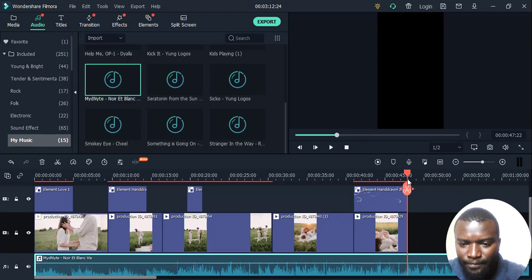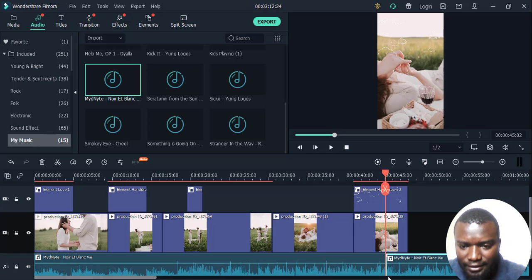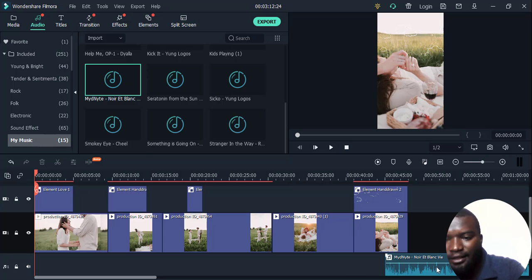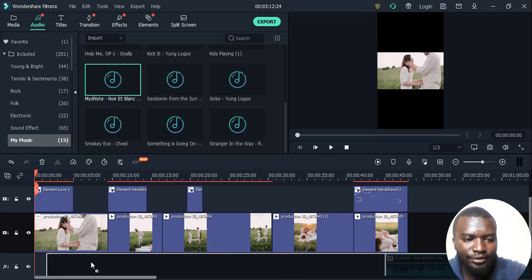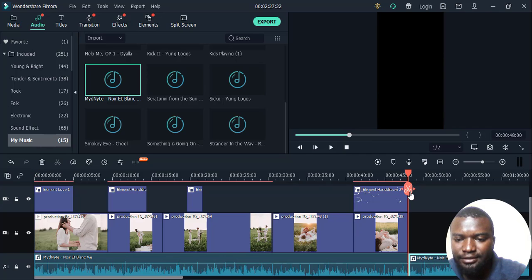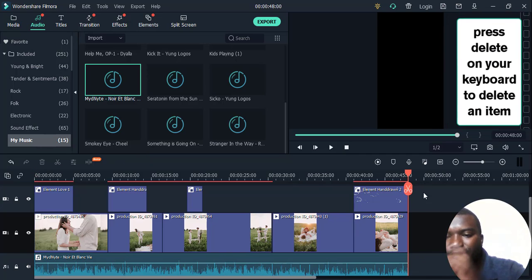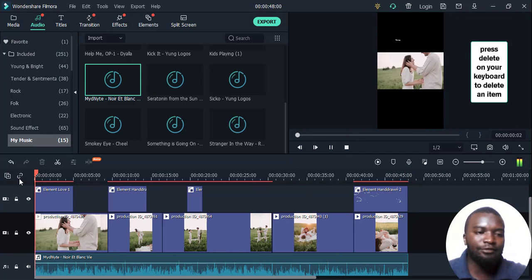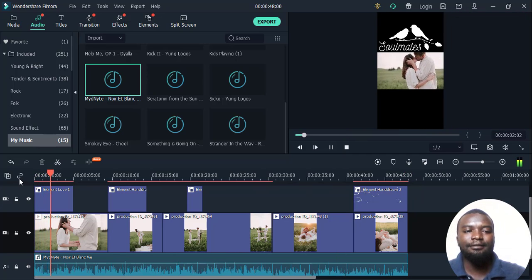So what do I do? I'll come here, maybe from somewhere here, and cut it. If you press this one to cut it, I delete this upper part, then I'll drag this one up to here, then the music. I'll come here again, cut it up to there, then remove, so that it becomes aligned with the upper videos. Now if I play like so, as you can see.